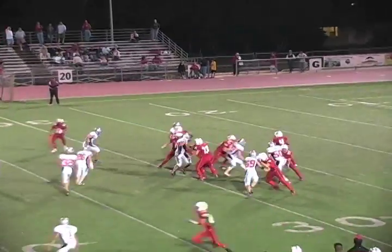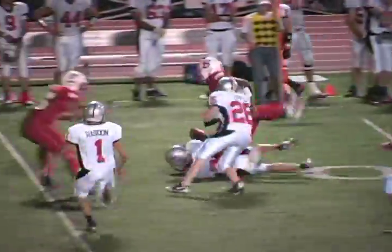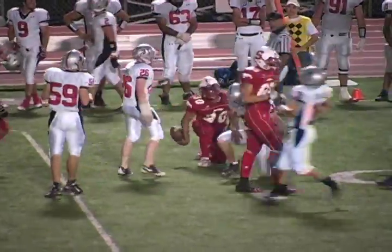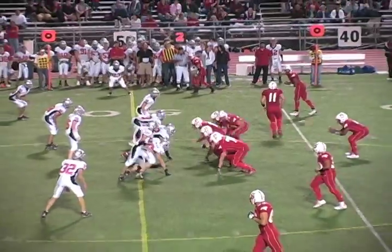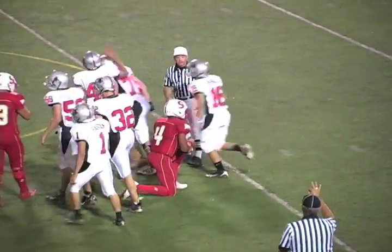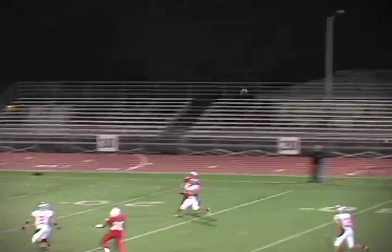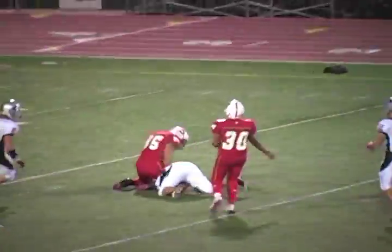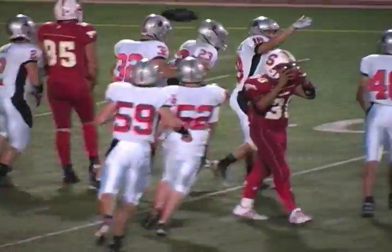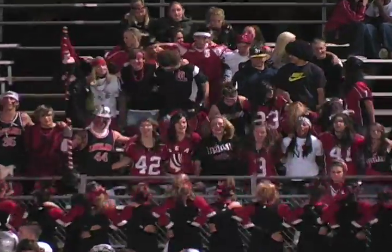Fourth quarter action from Everly Montgomery. Bakewell with the fake, left-handed toss, gets it out to Buck Johnson. Buck catches it, still on his feet, gets it up across the 40-yard line — another Skyline first down. Minute seven and rolling. Fourth quarter — Bakewell can't handle that one, hits it in the face mask but does bring it down, but that play is just totally thrown off. Bakewell being tackled there by number 79 of Loveland. Bakewell looking to go deep, launches one up — looks like it's going to be picked off right there at the 20-yard line by Loveland. And that is going to do it for this game — interception going to number 23 of the Loveland Indians.